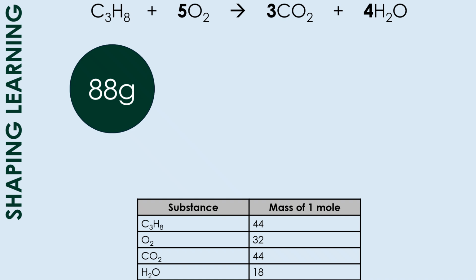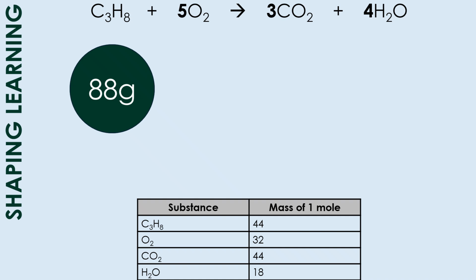So here we've got that reaction again. We've got propane reacting with oxygen to make carbon dioxide and water, and we've got the ratio of what is made and what is used in there as well. So the first thing to recognize about converting masses into moles is that the mass of 1 mole of an atom, of an element, sorry, is in your periodic table. That's what the mass number is. So that tells you how many grams of that substance you need in order to have a mole of that element. And a mole just being this big number, 6 with 23 zeros on the end, a huge number.